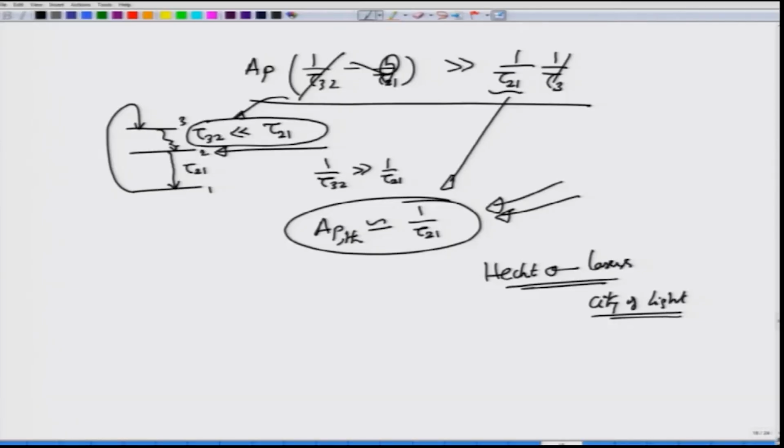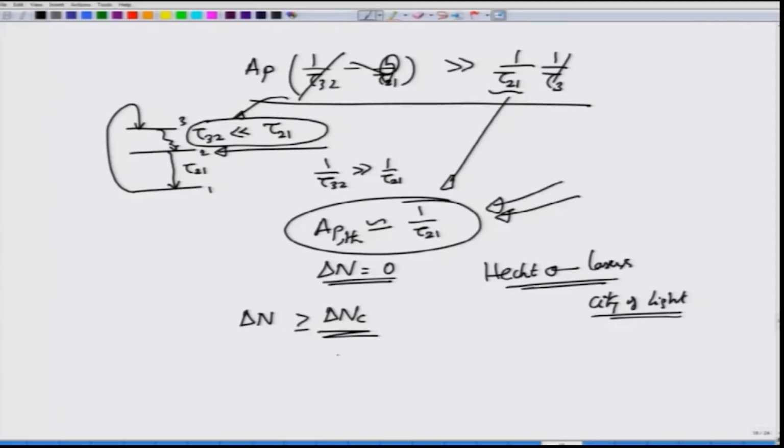Okay. Of course, what we have is the threshold value. At the threshold value, delta n will be equal to 0, which means you have just gotten to the threshold. But it turns out that delta n just being equal to 0 is not really the minimum required value. What you want is delta n to be greater than a certain critical value. We will not derive that critical value here, that derivation is a little too long, but you need to see that just because you make delta n equal to 0 does not really give you a laser right away. You have to make this greater than or equal to a certain critical value.